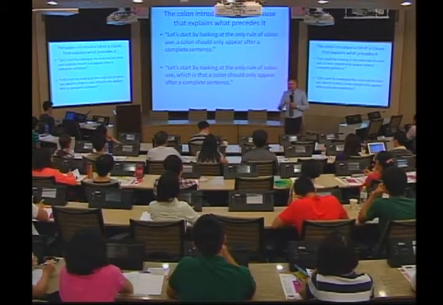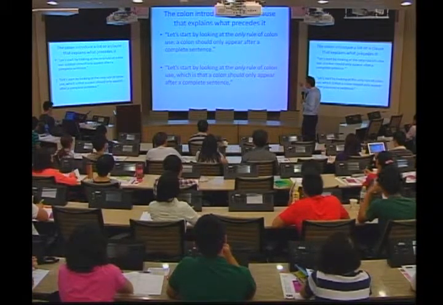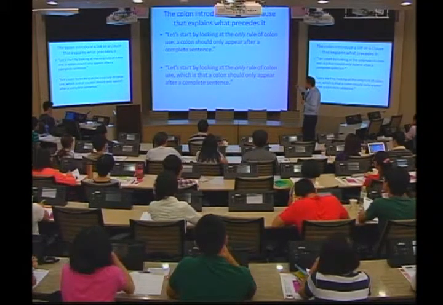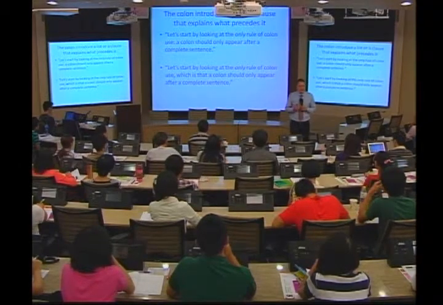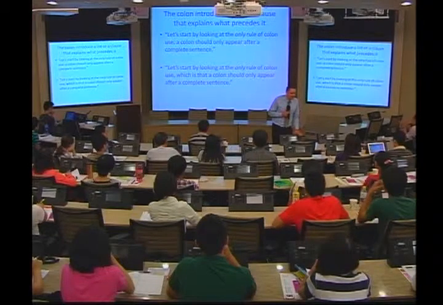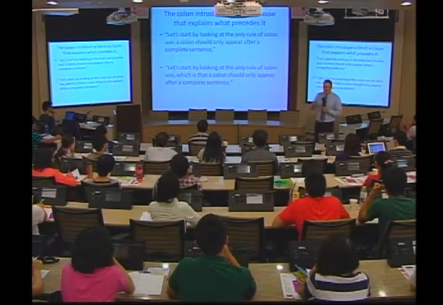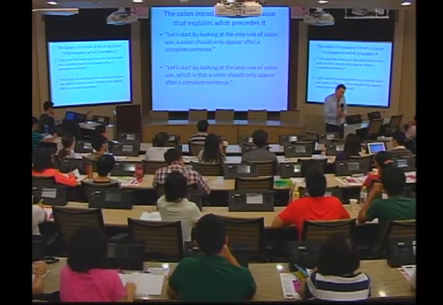Let me give you a sentence with a colon. Let's start by looking at the only rule of colon use: a colon should only appear after a complete sentence. This sentence is true. We must use a colon only after a complete sentence. And in this case, I am connecting these two independent thoughts together tightly, closely, by using a colon.